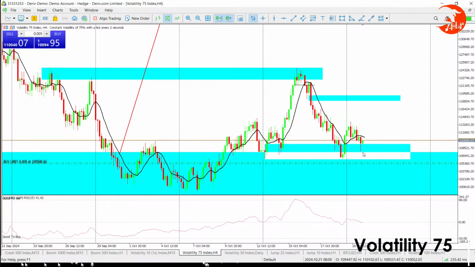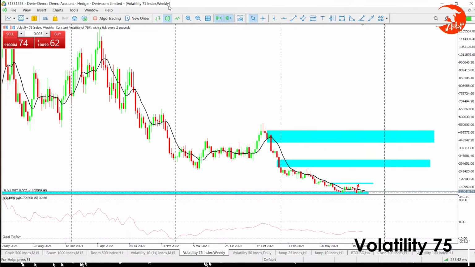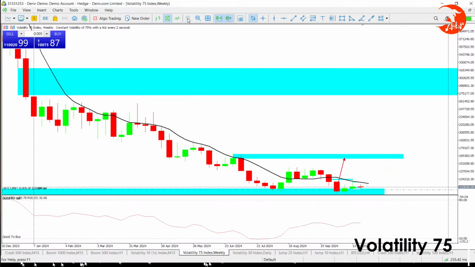So the support is holding, and we can now clearly see that it has returned to it to mitigate this liquidity on that order block, on this very order block. And now we can clearly see that the buys have started there, and of course according to daily, buys are on, and of course even according to weekly, we are supposed to be buying.